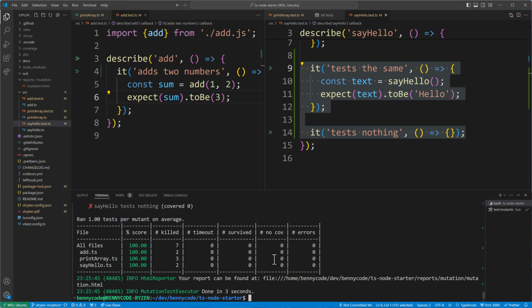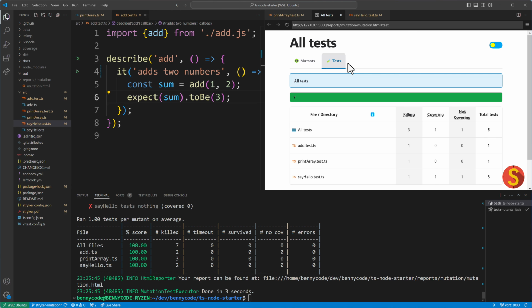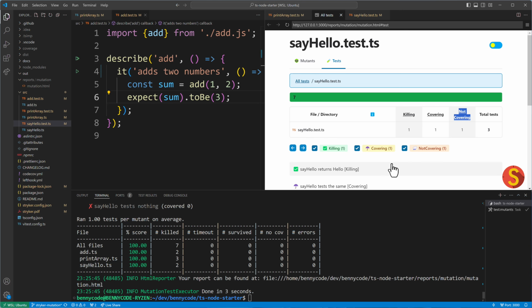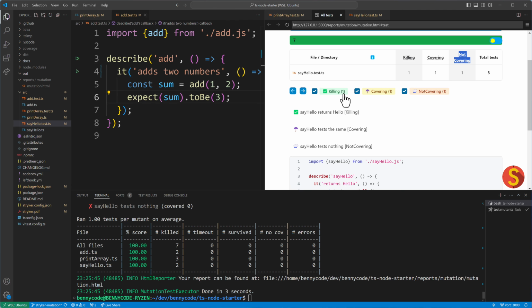Here everything looks green and everything looks okay, right? But when I go then in the report, in the tests, I will see here the not covering state. So when I check then the say hello tests TS, I will see that there's one test that actually killed a mutant. Yeah, that was the returns hello test.